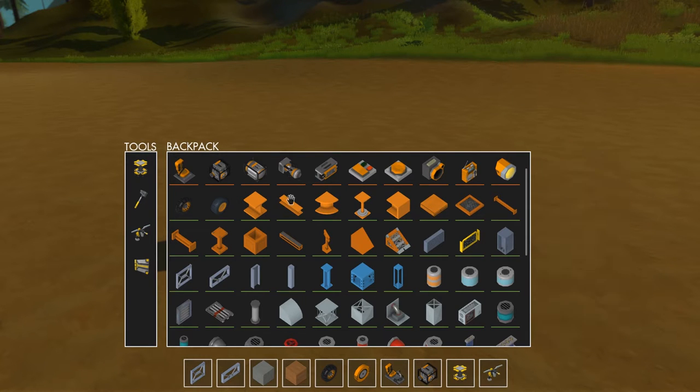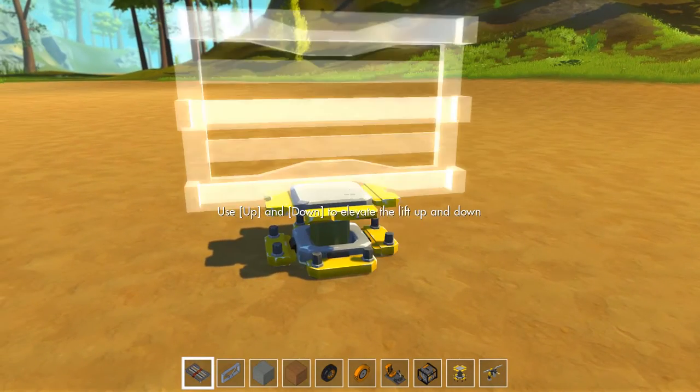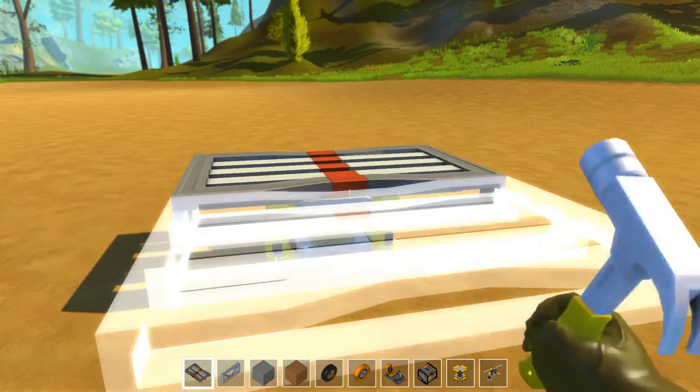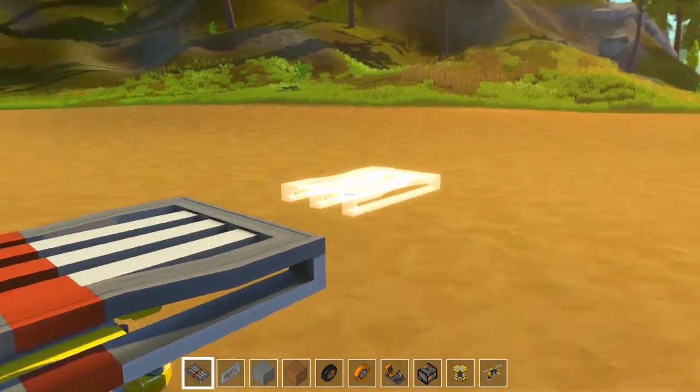So I'm just going to look at what kind of parts we have. There's all these different materials and they all weigh different things. I'm not sure what we want to start with, but I want to start with something cool looking. Let's start with a steel pallet. That kind of looks interesting. So we can rotate things around. That's perfect. We're going to make it flush like that. And that's kind of neat. So we got a pallet like that.